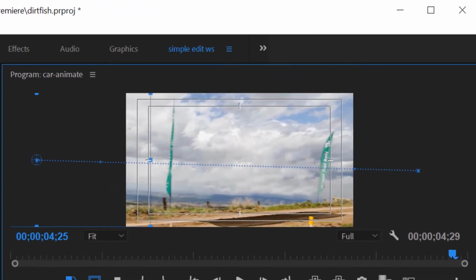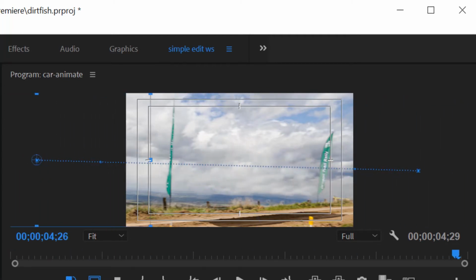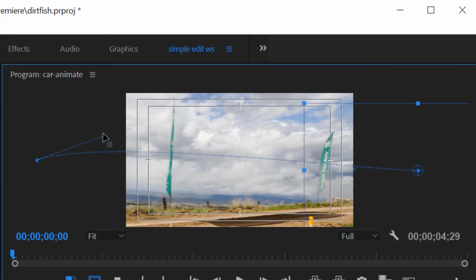Now, two things that I wanted to show you on this. First of all, if I just scrub through this, notice how the car comes straight at an angle. Or it comes at a straight line, and that's not how a car would fly through the air. You'll notice that there's a lot of these little dots here, and there's two that are slightly bigger. There's this one right here, and then there's this one right here. If I click on this, this is what we call a Bezier handle, and it lets me curve that line, and so that's what I want to do.